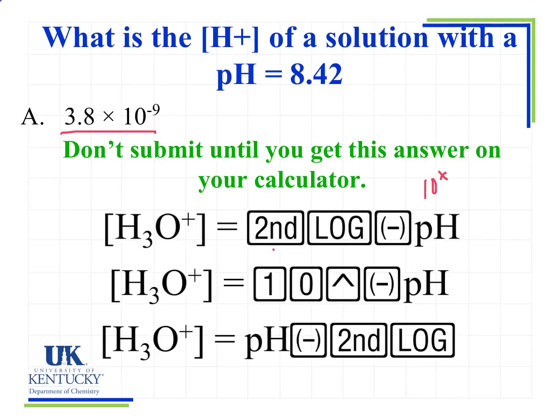So you're going to take second log, minus sign, or the plus minus sign, pH. You can also type in 10, so 10 to the minus pH. For some calculators, if you use the second method from the first question we asked about this, you're probably going to have to do this. We enter the value of the pH, then you hit the negative sign, then you take second log of that. So play around with this, figure out how to do this on your calculator, the one you're using on the exam, so not your graphing calculator, and see if you can get to these answers.